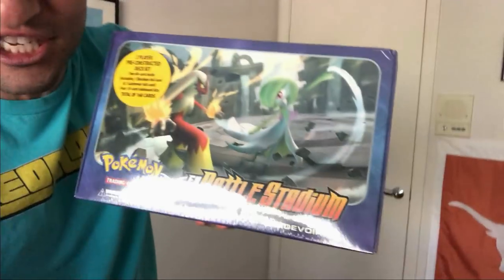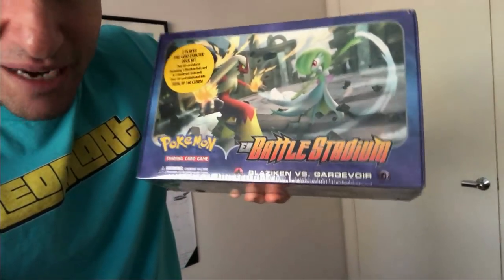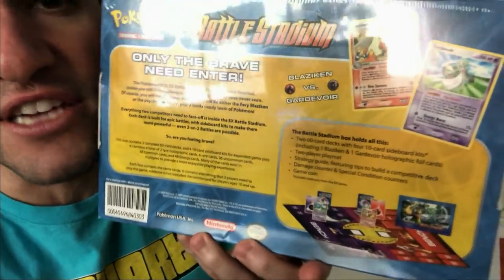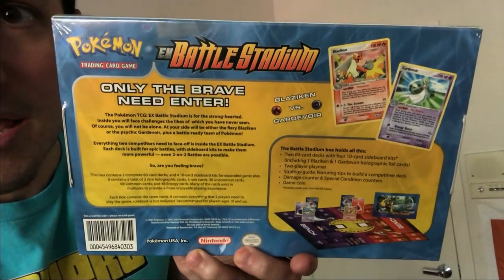But like I said, I didn't leave the store empty-handed. He also gave me this. Yeah, can you see that without the reflection? This is incredible. This thing is pre-constructed. Why is that upside down? That's weird. Pre-constructed decks, comes with two holographic cards, and this is also from the mid-2000s. Yeah, this is incredible, and I'm gonna be opening this up just because there's gonna be so many vintage packs coming on, and then we got the good stuff over here.